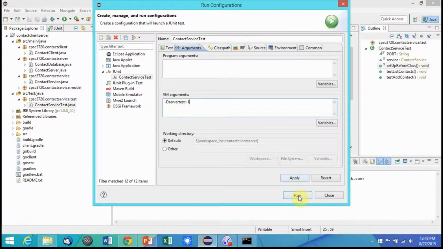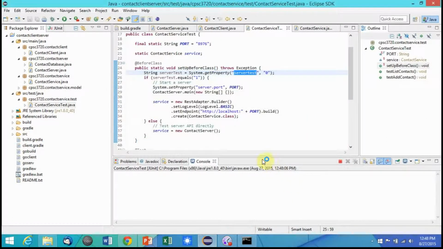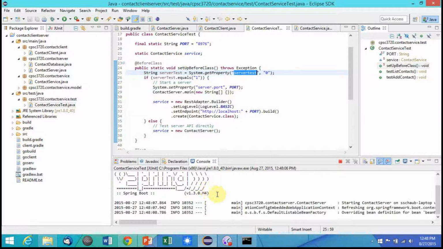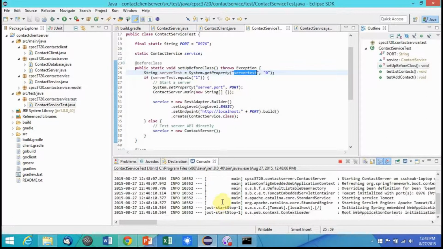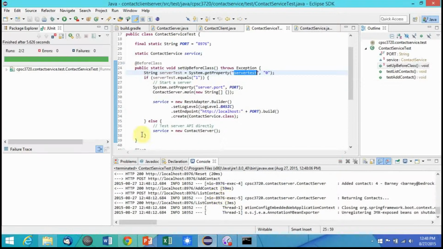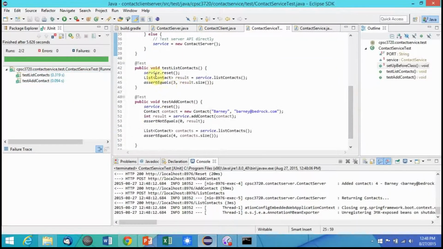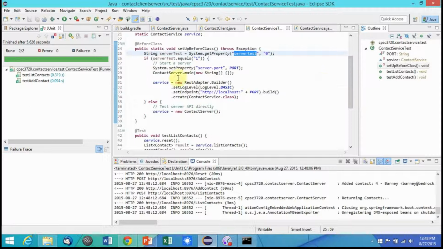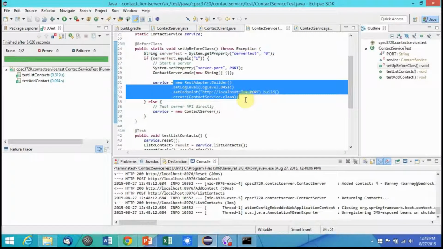And now, when we run the unit test, it will launch a private copy of the web server, wait till it's up, and then it will execute the unit test. Notice the timing is taking longer here because now, when these test methods ran, they ran through this proxy object, which talked to the server. Notice that the server shut down at the end of the test.